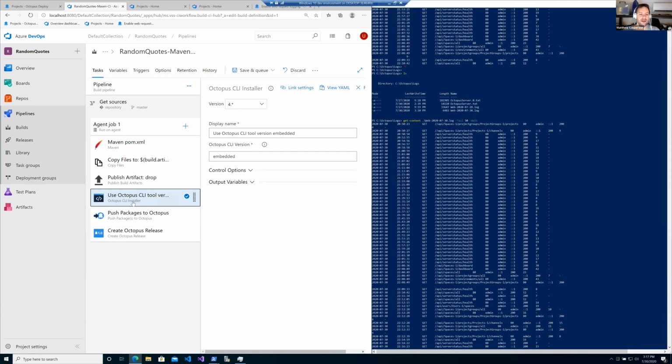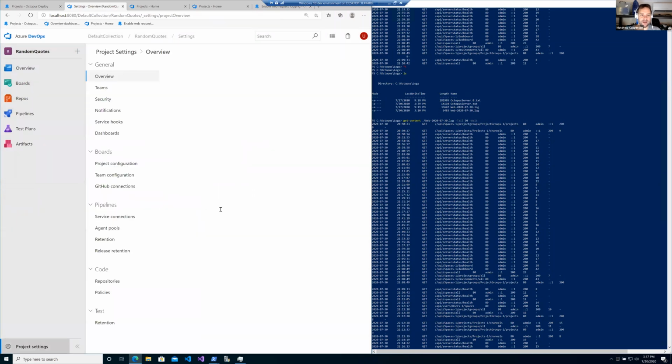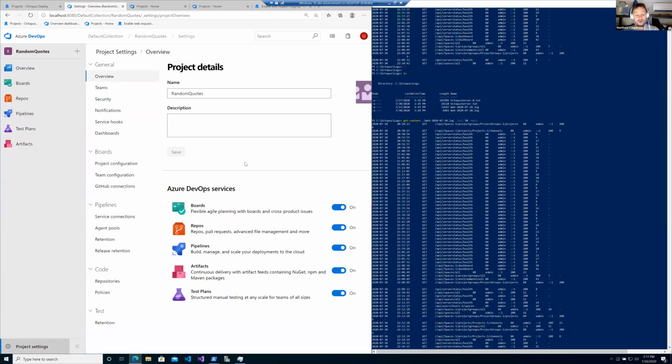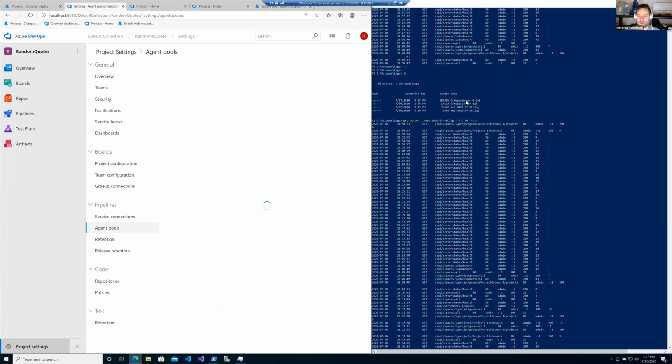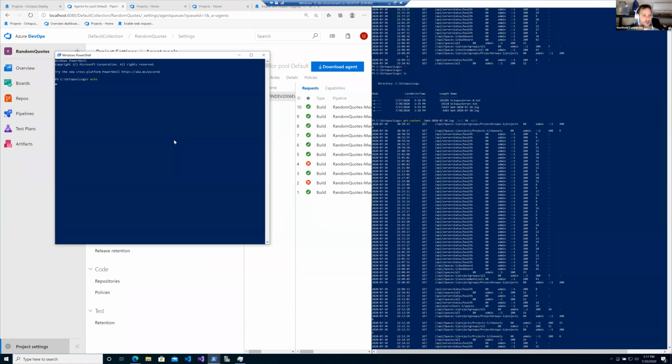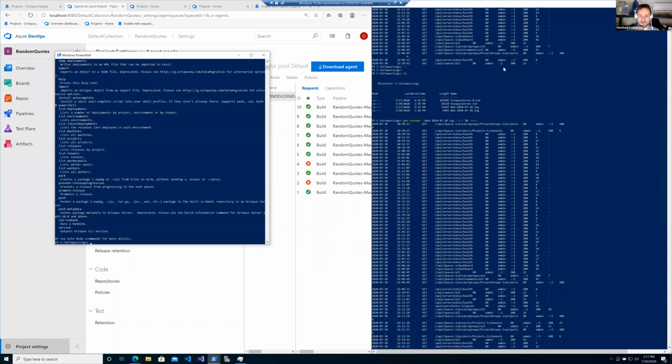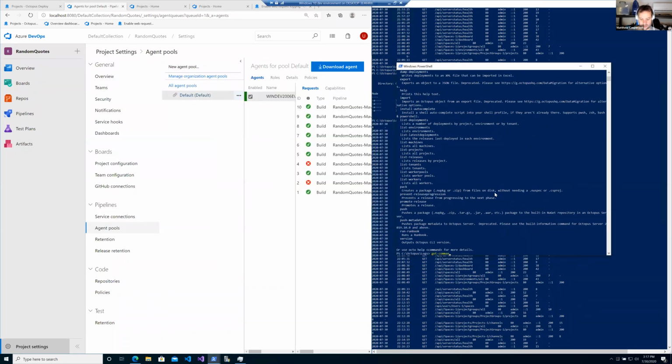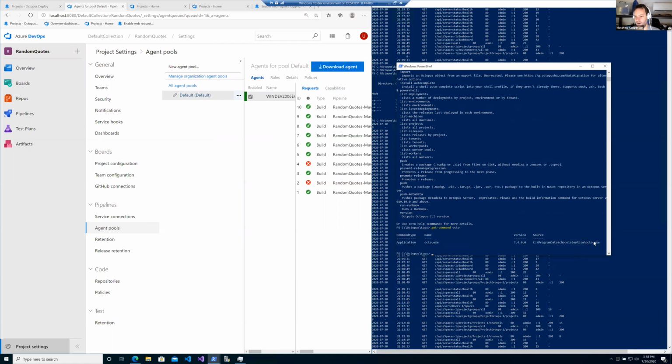of Octo CLI. But the third way around that is then you can install Octo CLI locally yourself and set up the agent to defer to your installed copy instead of having these steps try and download their own or use an embedded copy. So if I go to my agent here, I should just point out I do have Octo installed locally. I've just done it through Chocolatey. It's probably going to be right, Octo in the Chocolatey bin directory, and this directory here is on the path, so that's important. Octo needs to be on the path for this to work.